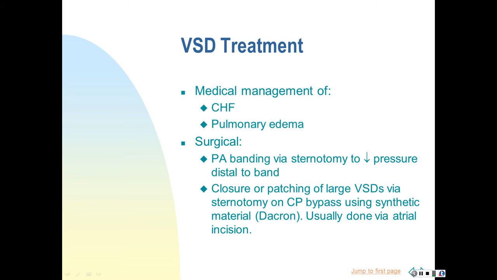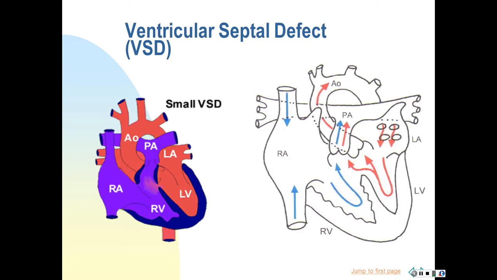So what this first surgical procedure is, they literally put a band, like a rubber band, on the pulmonary artery. They can do this in the cath lab, and they can do it without putting them on a heart-lung machine. If they do this, it will buy them some time. Because now that we've banded the pulmonary artery, we're forcing it so that the blood, let me go back and show you.